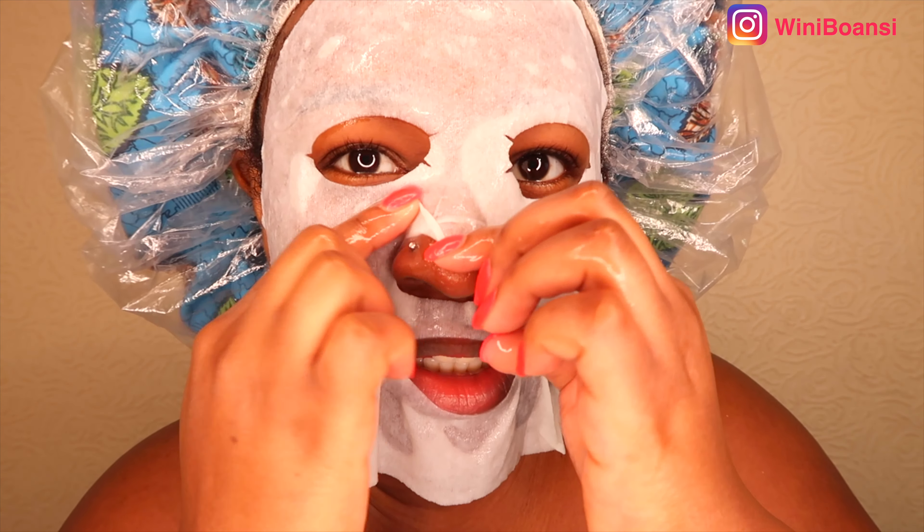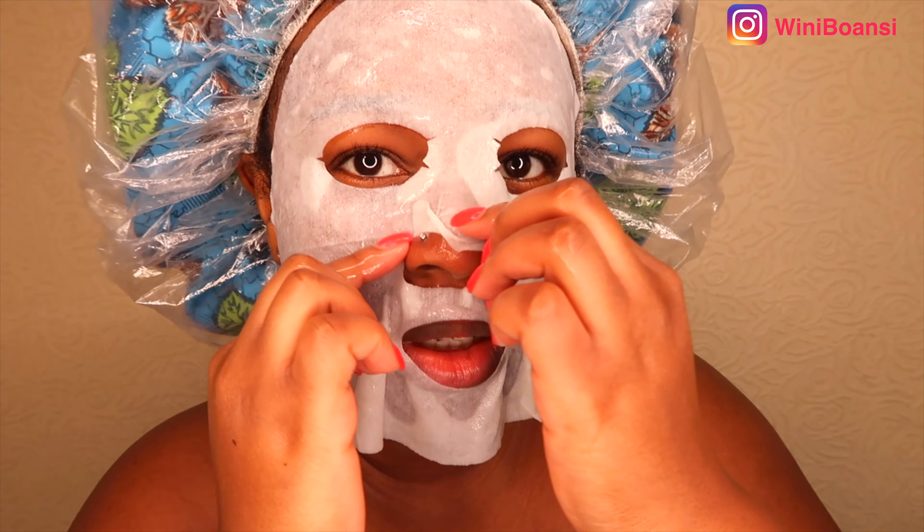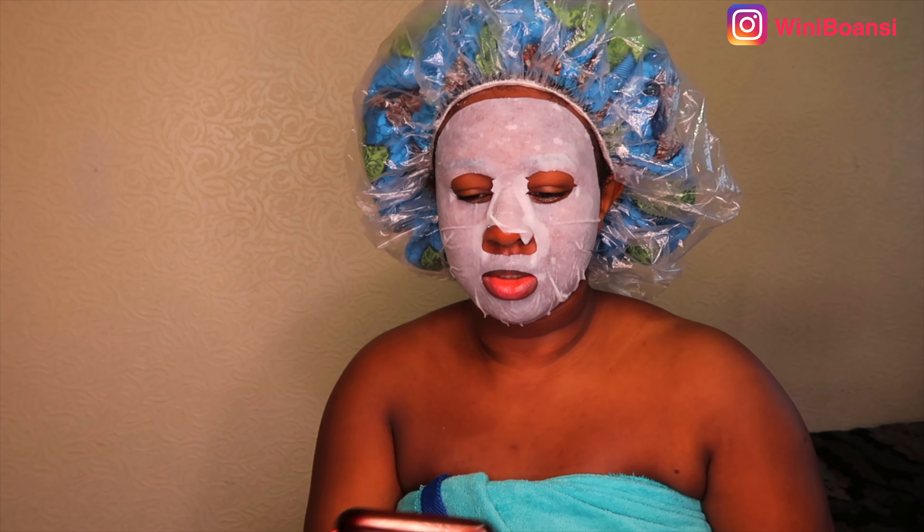Obviously I've got a piercing, so I always kind of need to fiddle about with the nose area. As my mask is still on my face, I generally use the 15 minutes to scroll through social media, keep up to date with the news and also to post content. This is how my face looks now that the face mask has been removed. I'm extra — I do like to squeeze the serum onto my face and then just rub it in.